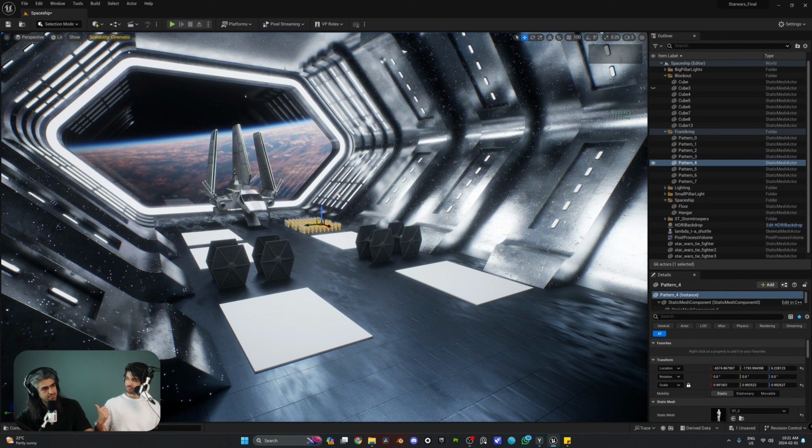Very impressive, Epic Games. And they did it because they have games, right? In video games, you have massive worlds and you need to have a refresh rate of minimum of 60 FPS. So 60 frames per second needs to be rendered for you to enjoy your game. And that's why they created Lumen and Nanite.